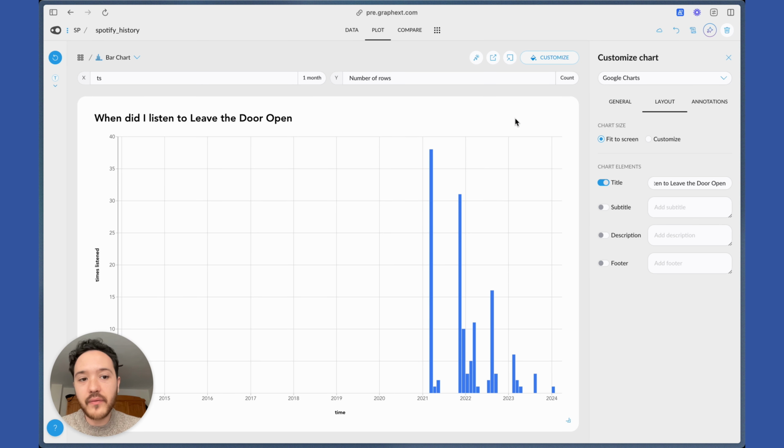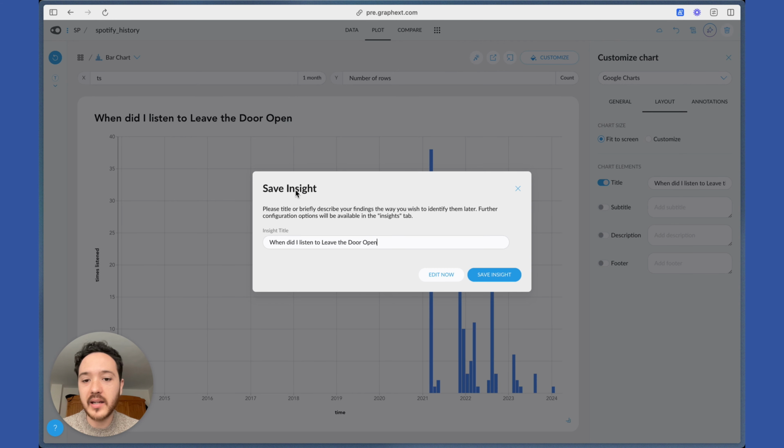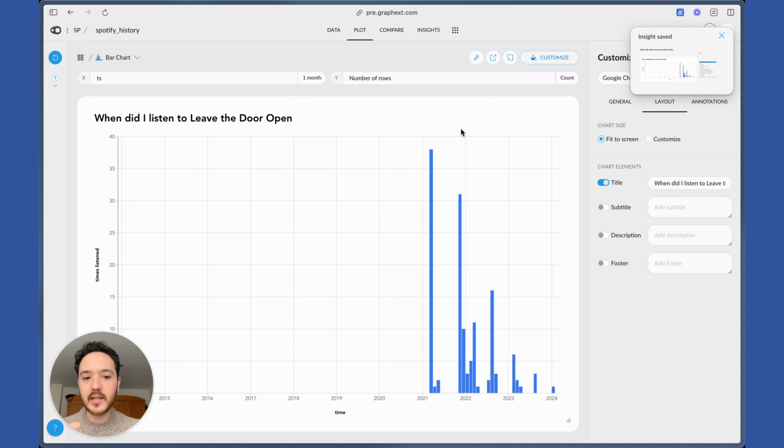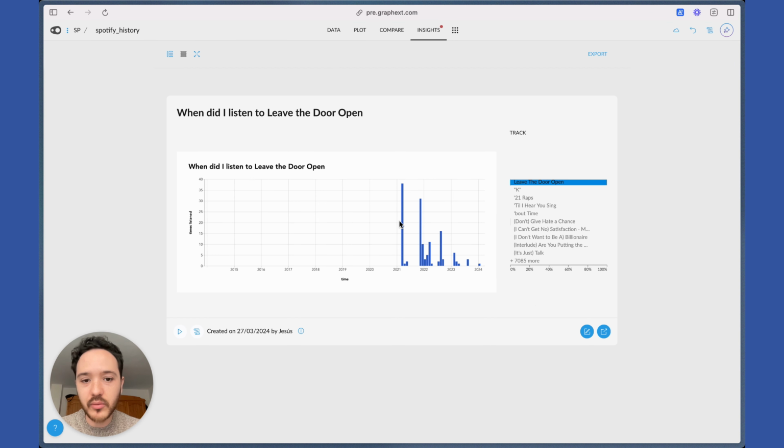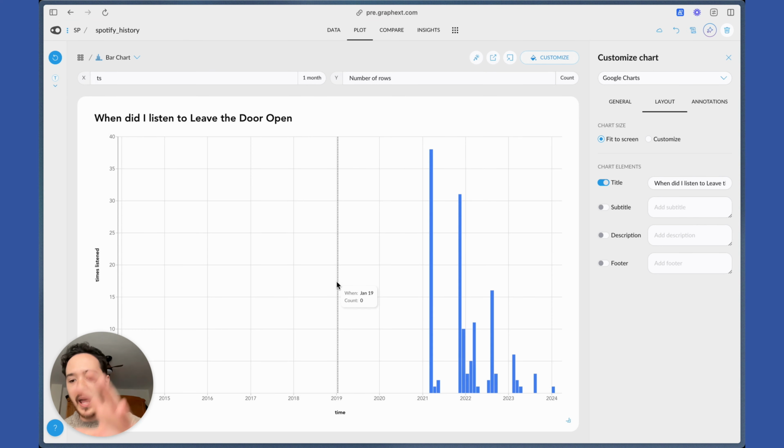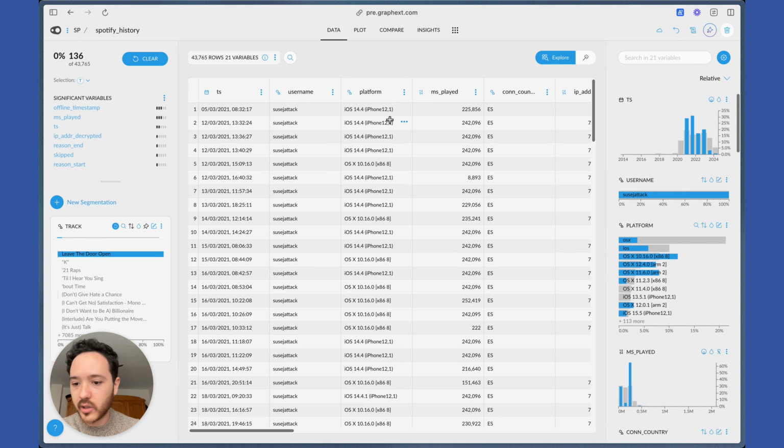And for example, if this was important to me, we can save this immediately to an insight, which already takes the title, and saving that into an insight will save a snapshot of this database immediately. So it can now be easily recovered. If I hit the play button here, it will set up everything again so that both the data and the filters are all saved, so we can reproduce that insight, right?